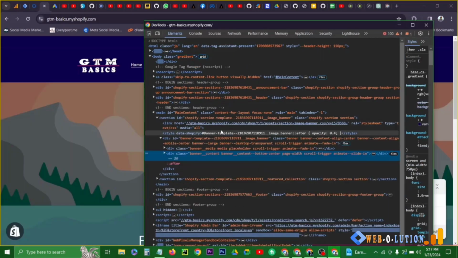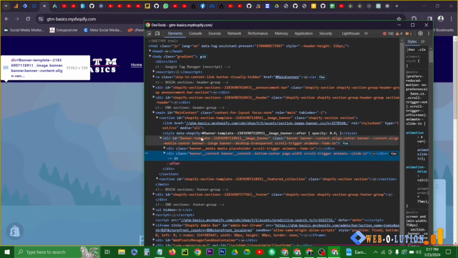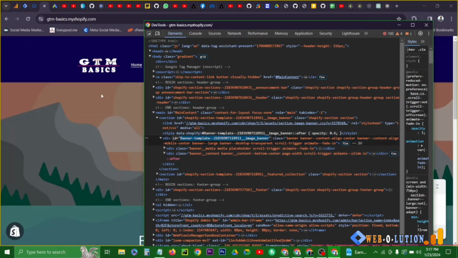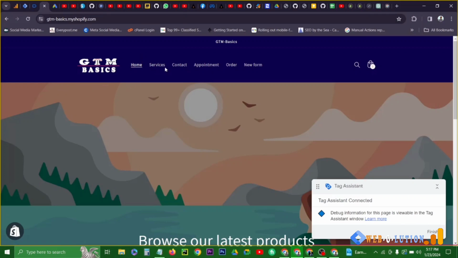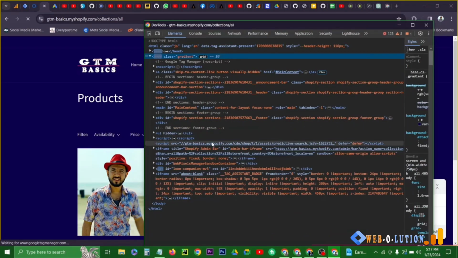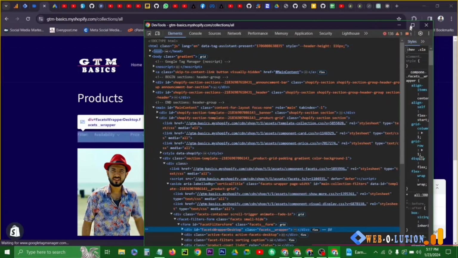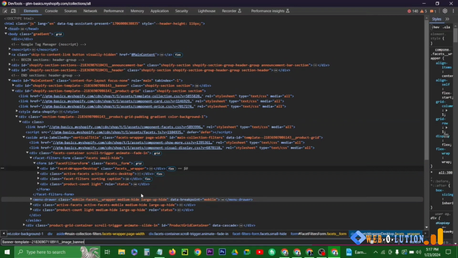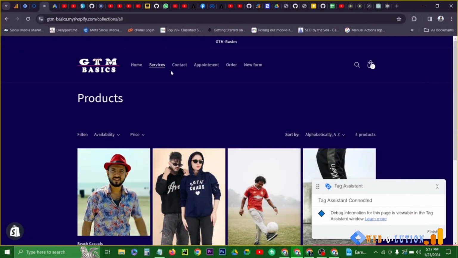If we inspect this page and go here and see that this is the ID of the banner, let me find this banner ID in some other page. For example, let us go to this page. Now, if we right click and inspect the page, we will simply search the ID, Control F and V. You can see the ID is not present here because this ID is only present in the home page. So this is how we can distinguish different pages.